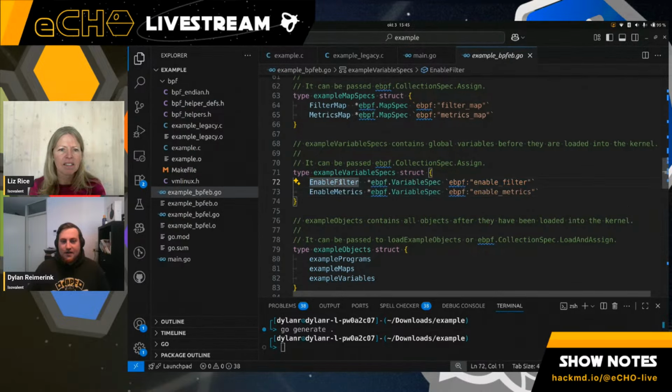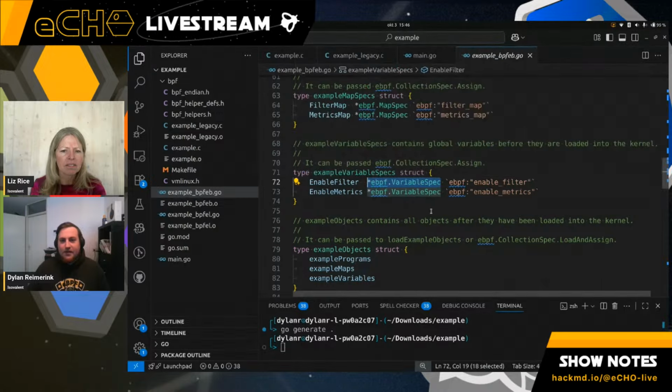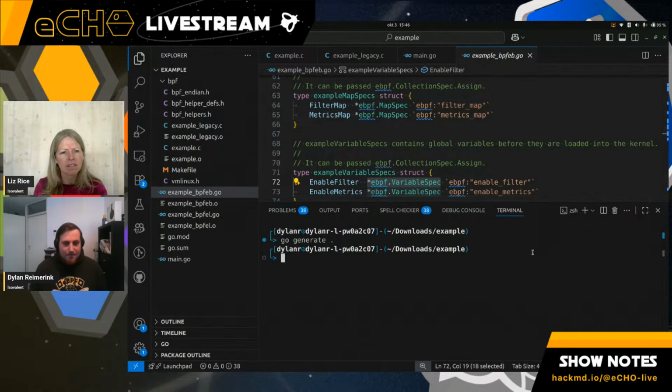So it doesn't give you the exact Go type. It gives you the variable spec. So it's slightly less convenient than what we did in Cilium, but this already exists. C users, so people that use libbpf, have a similar thing, which is called a skeleton.